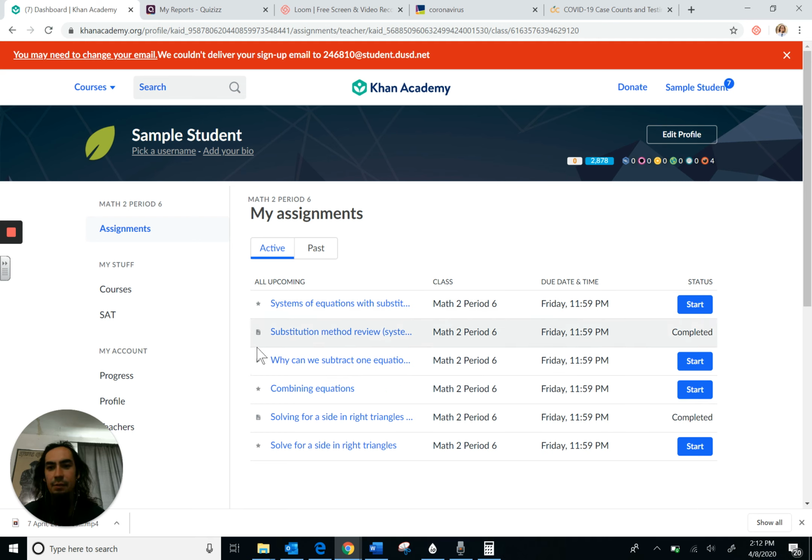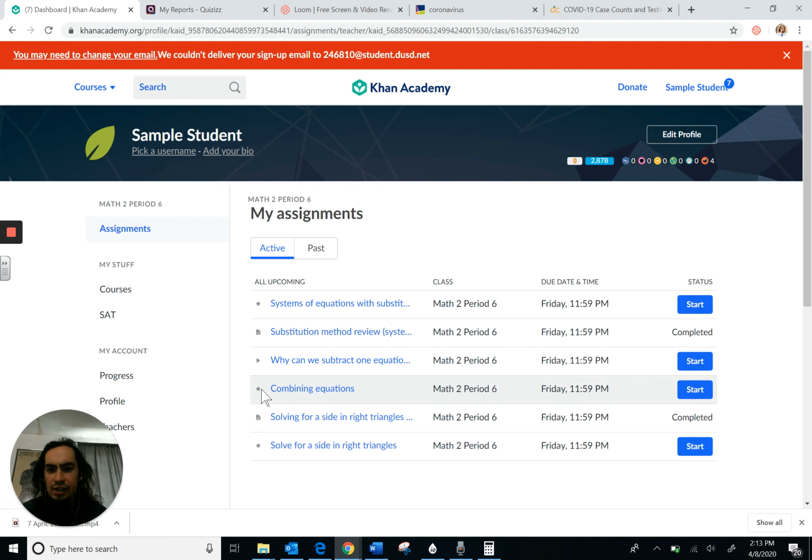And just like last time, I'm going to focus in on these little symbols. See how that's a little triangle? That's a play button. So this is a video. So I'm just going to have you watch a video. Sal Khan, the creator of Khan Academy, made a pretty good video about why and how you subtract equations. I think that he did a good job explaining, so please watch that. And it's only 8 minutes, so it's not that bad. And then I'm going to have you do this.